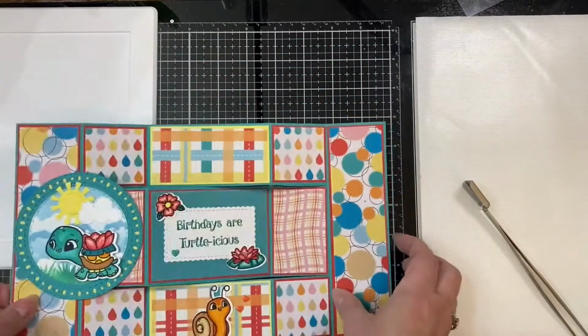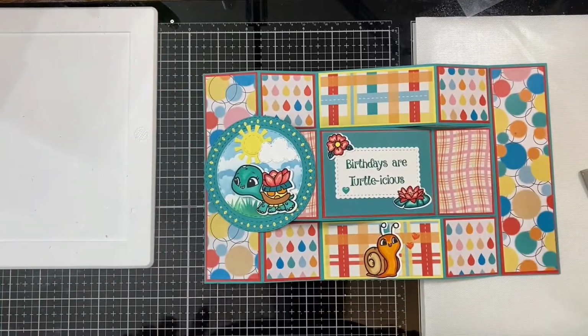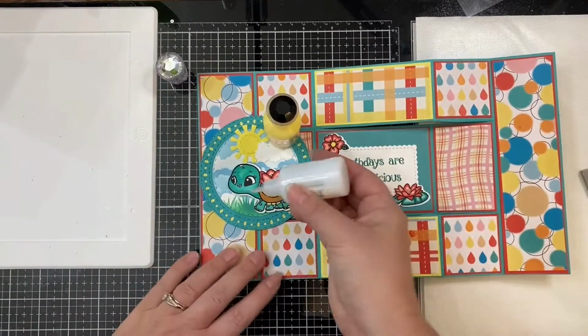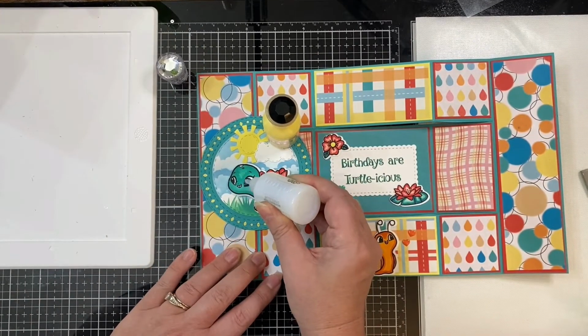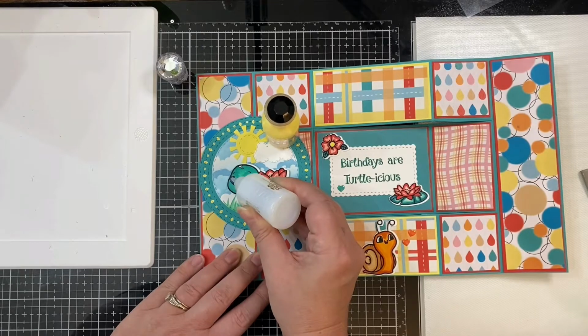And then I decided to add some Nuvo crystal drops in Morning Dew. This dries clear, but it gives it a little bit of shine. I added that to the turtle's eyes as well as the snail. And I'm just using that other bottle there to hold it flat while I do this.